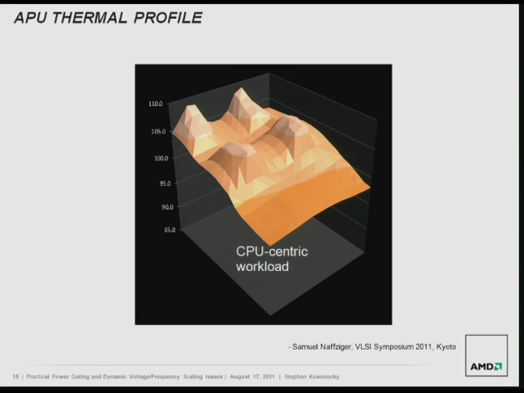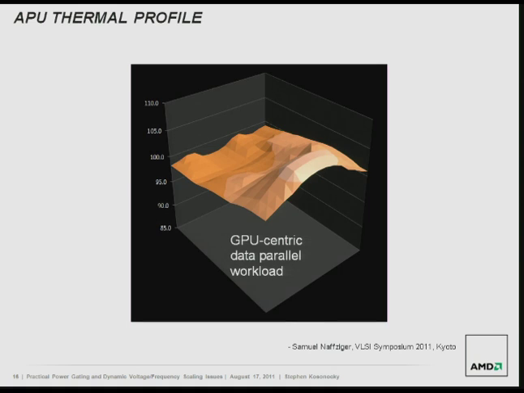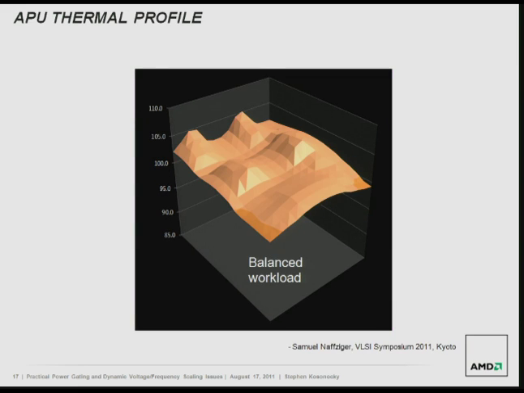And then if you look at, let's say, a GPU-centric workload, you see the GPU actually having higher temperatures, and the CPUs are down lower. We're able to boost up, in these pictures for example, the GPU voltage and frequency, and take advantage of the fact that the cores are idle. And if you look at a balanced workload, where the thermal budget is more evenly distributed across both the GPU section and the CPU section, you see that we're able to manage that with the on-chip control.